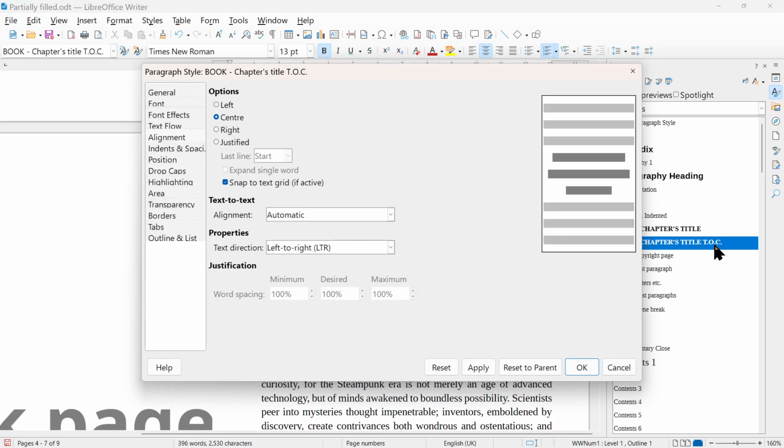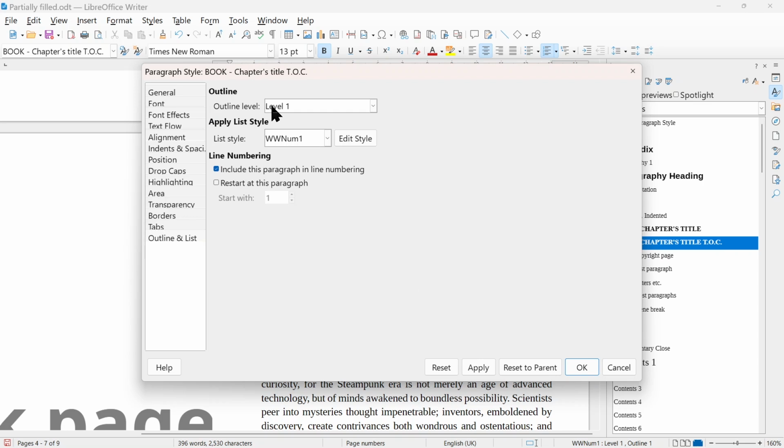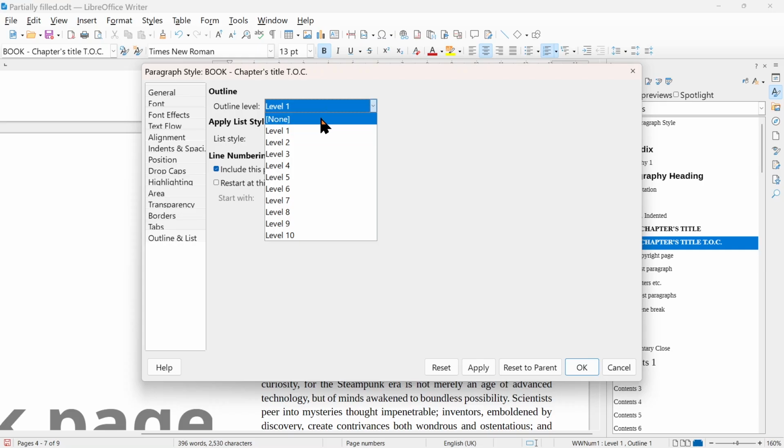Now this is for the table of contents. So if I go to this bottom one, outline level, level 1, that's very important. Anything with that on will go into the table of contents. So when I show you the table of contents, if it messes up, it's because of this setting. You've got level 1 set on other things. So you can undo and have a look at what paragraph styles you have to see whether that's been set to none or level 1.